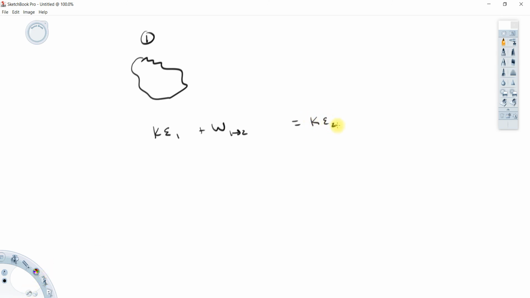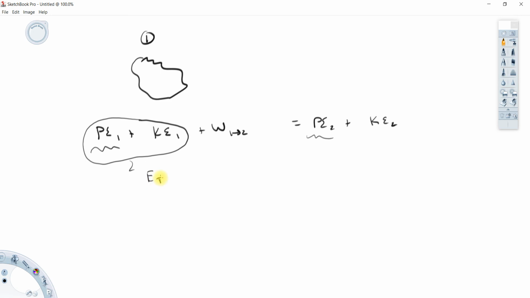What we're going to do now is add potential energy terms for conservative forces. So I'm just going to add a PE1 and a PE2, and I'm going to take this and just move this over. So the idea is, for conservative forces, we can define these quantities called potential energies. Then the sum of your potential energy plus your kinetic energy represents the total energy of a system.